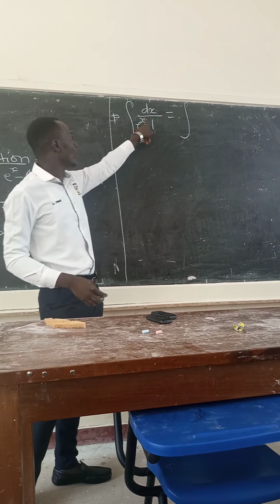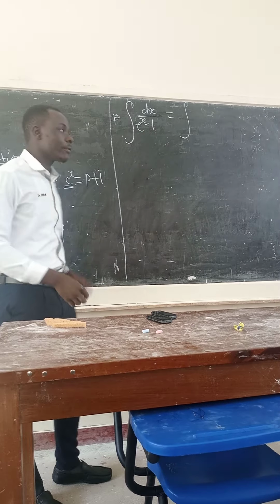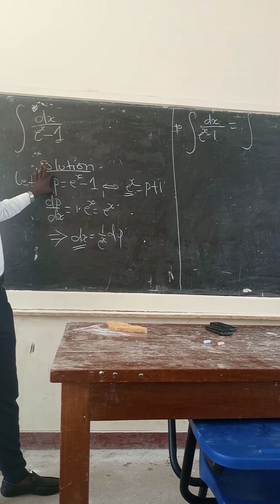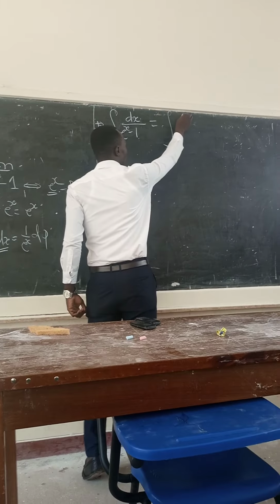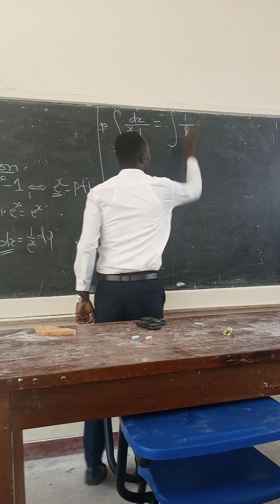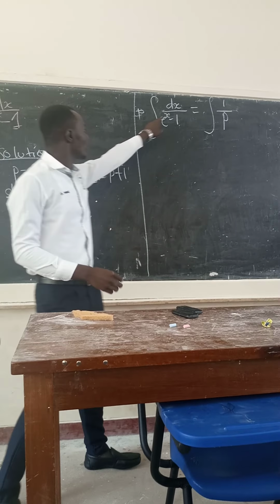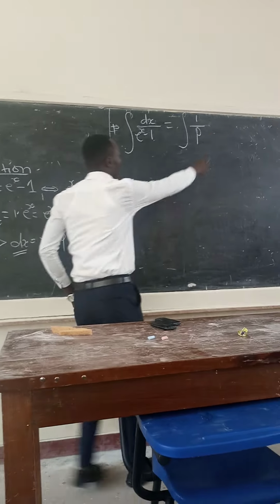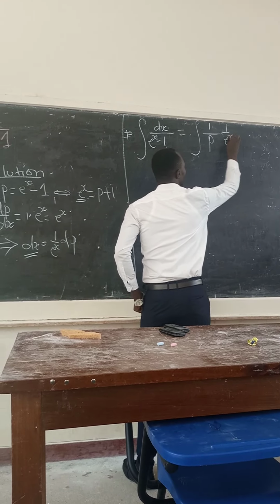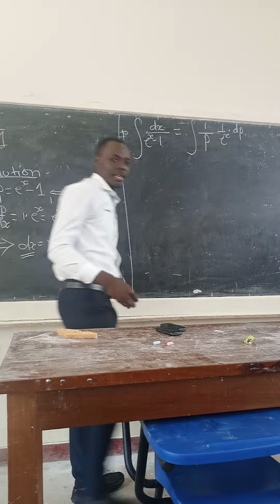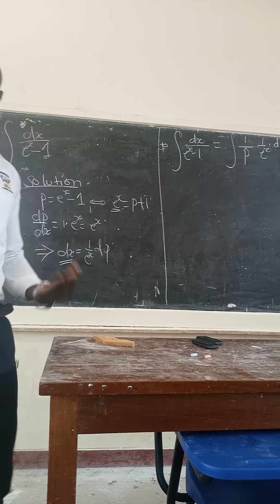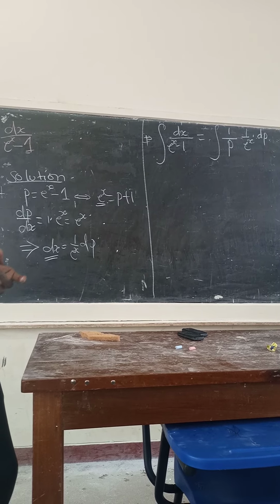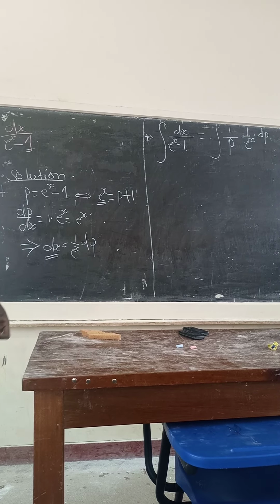We are now going to substitute for this one here is 1 out of e power negative x, but e power x minus 1 we have seen as being characterized by parameter p. So we shall have 1 out of p, 1 out of p, and then we now need to replace the dx, the derivative of x we have gotten is this one, that is 1 out of e power x times dp. So here we have an integral which is clearly in a parameter p, and we have managed to substitute the parameter to remove x and put p.